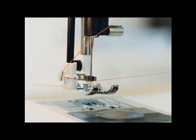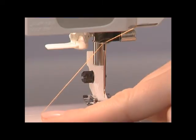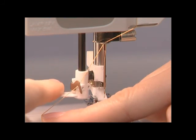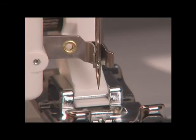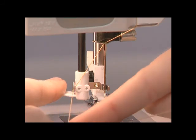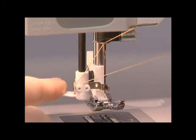The built-in needle threader eliminates tedious threading. Pull the needle threader all the way down, catching the thread under the metal guide. Push the needle threader backward. A small hook will pass through the needle eye. Place the thread around the metal guide and under the flanges so the hook in the needle catches the thread.